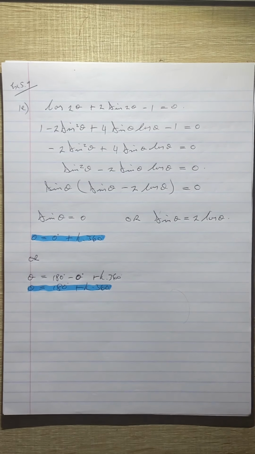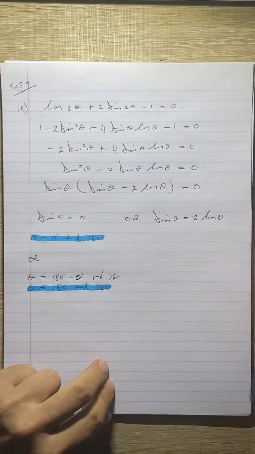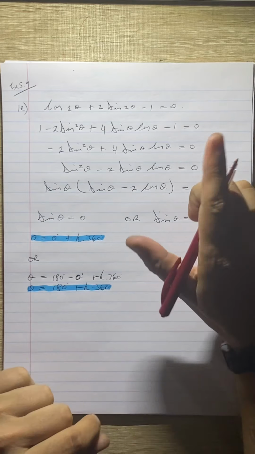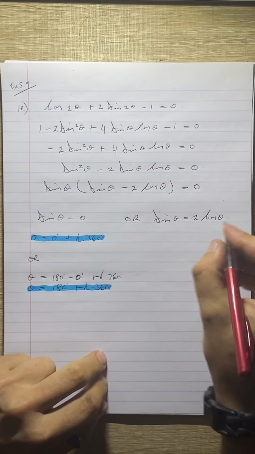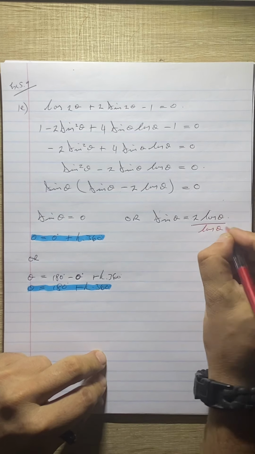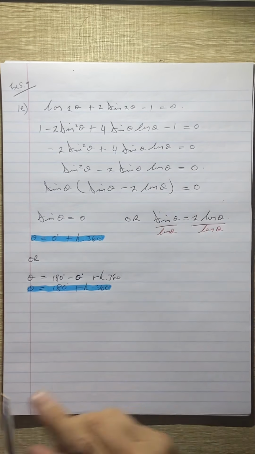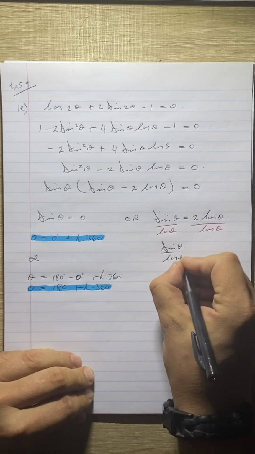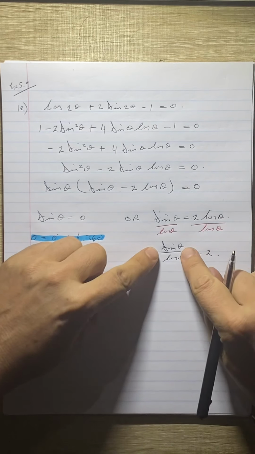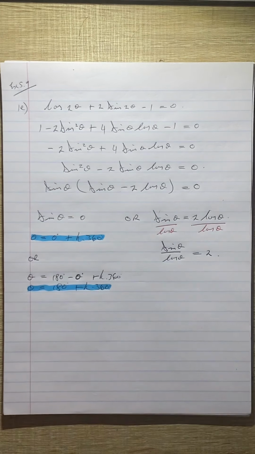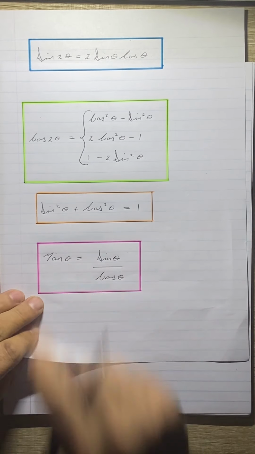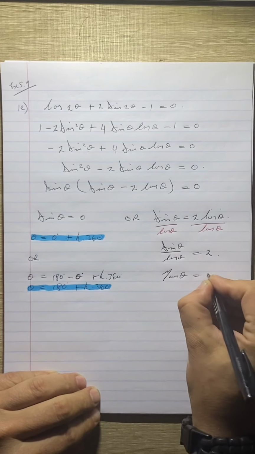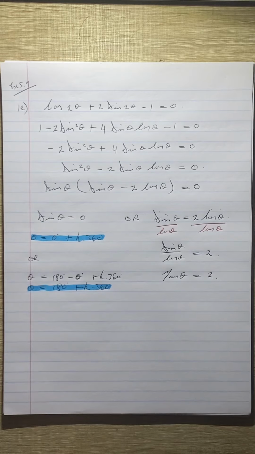For this one over here, what I'm going to do is divide both sides by cos. Because remember, ultimately what we want to try to do here, grade 12s, is get one trig ratio. So I'm going to use a little trick here. If I divide both sides by cos theta, what I'm left with on this side here is sin theta divided by cos theta is equal to 2. Now we know that sin theta over cos theta is tan theta. So this is tan theta is equal to 2. And now we've got one trig ratio, okay?